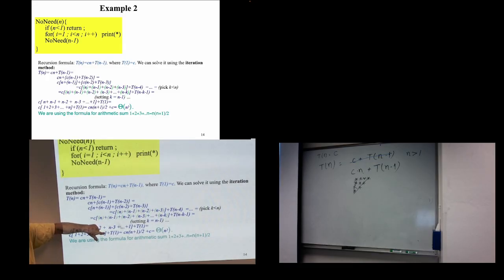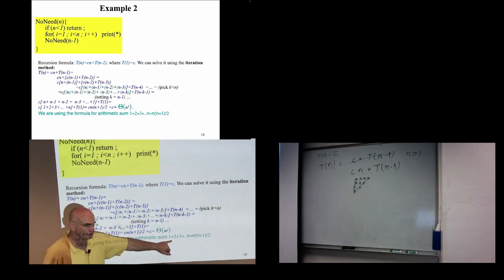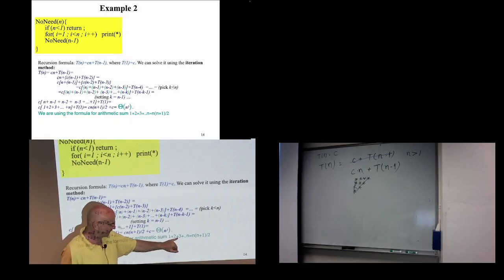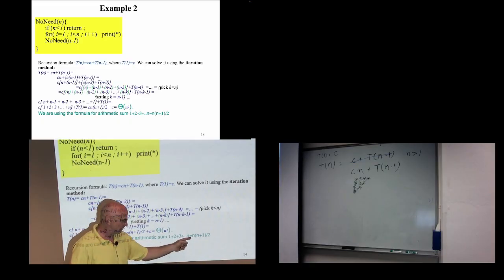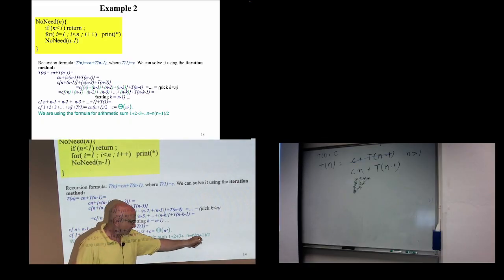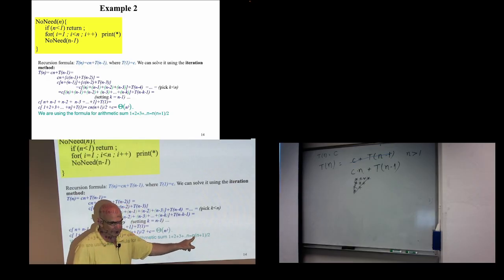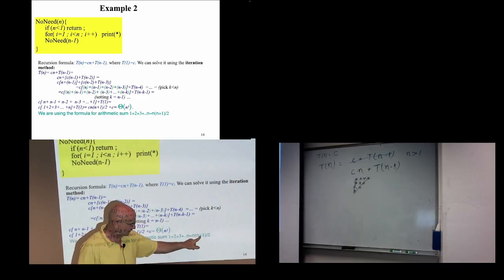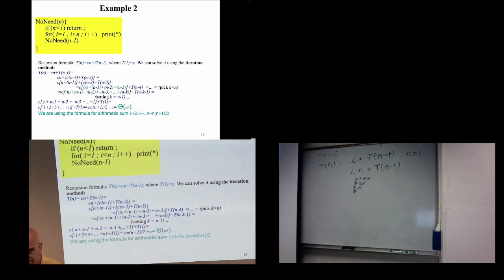which will appear many times in the course. This is just the arithmetic sum. Hopefully you all know it. It is 1 plus 2 plus all the way up to n. It has a formula that tells you exactly what it is. It is n times n plus 1 divided by 2.